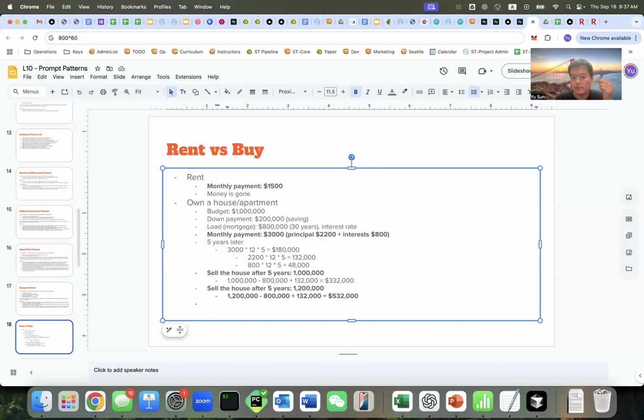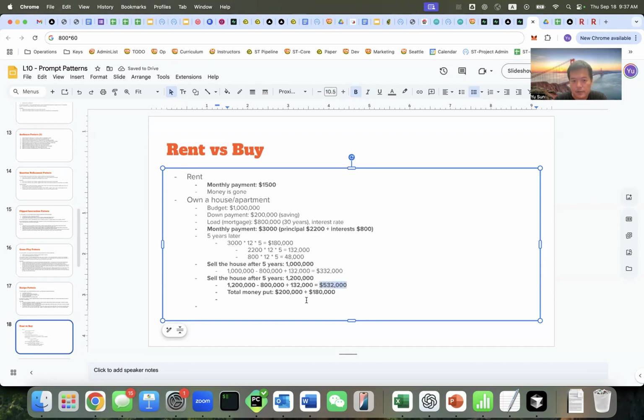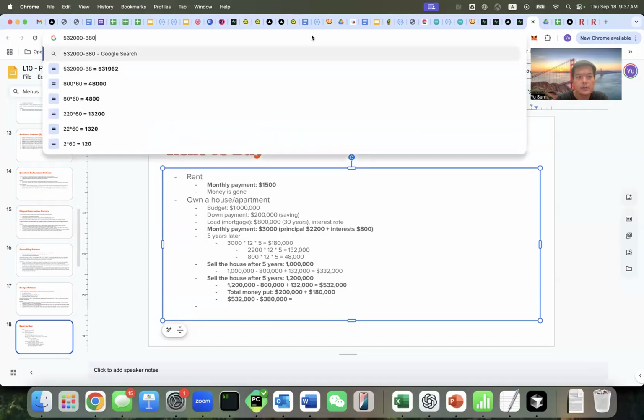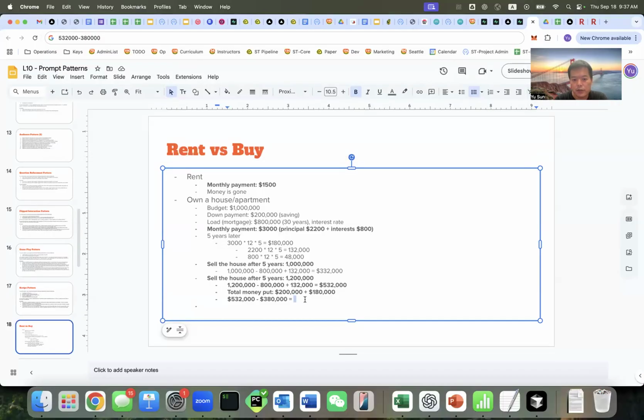All right. And now if you think about this as an investment, the total money you put in was the initial 200,000 plus all the payments you made in the past 5 years, which is this, all the payments. But now you're getting this number after selling the house after 5 years. So take a look at what you're gaining. After 5 years, you are actually making this much, which is, let me calculate it. You're making 152.